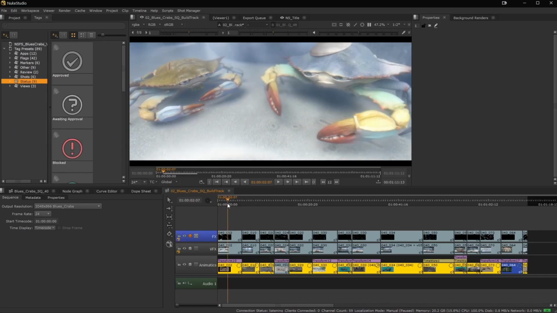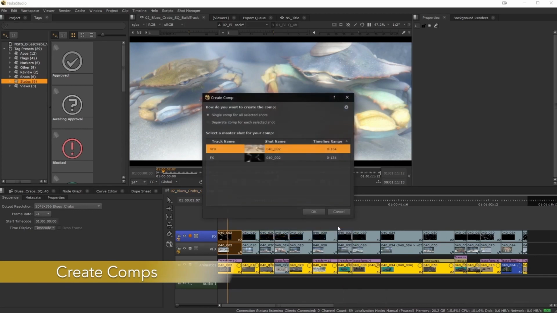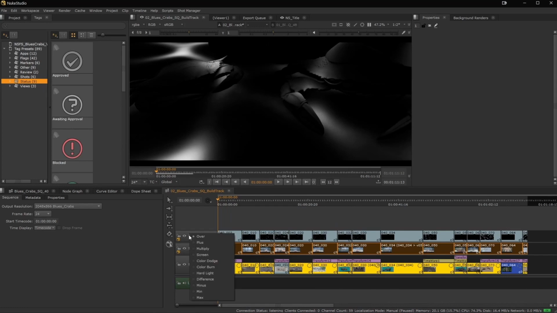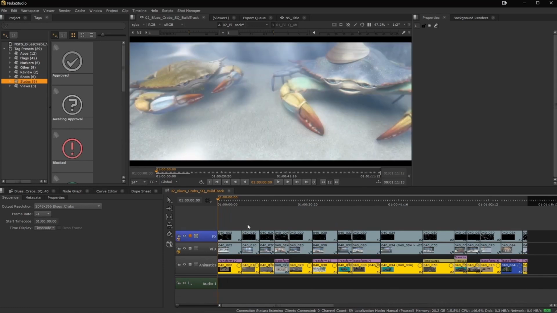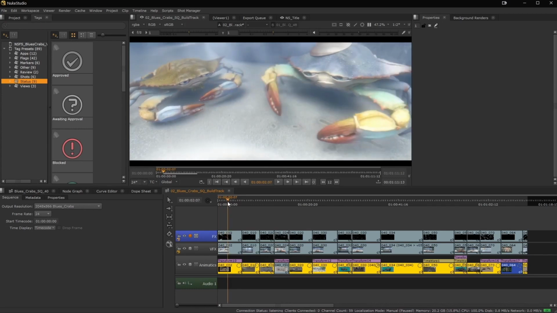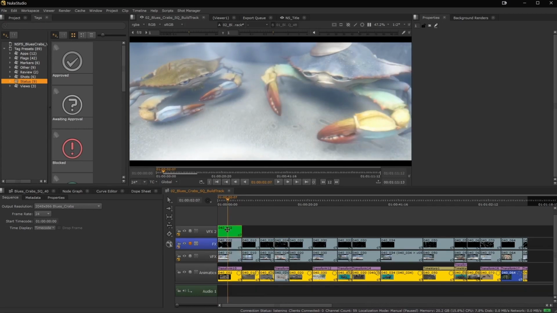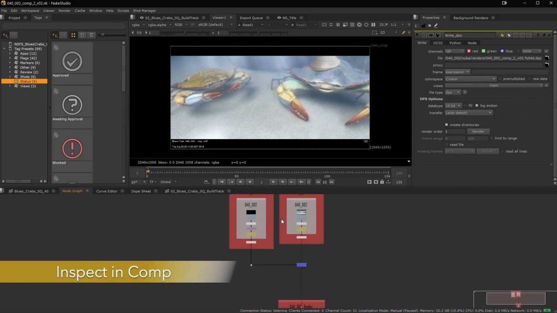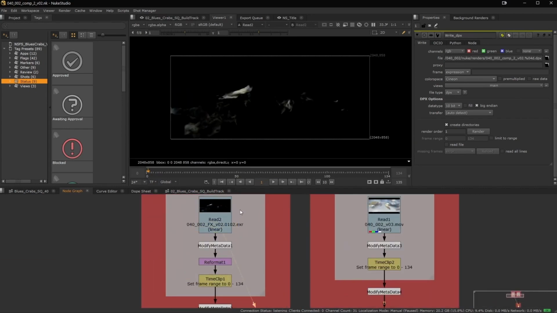We can also create Nuke comps directly on the timeline, bringing all of the elements from the different departments into the comp to be ready for your artists. Comps created on the timeline will carry over the colour profile between Nuke Studio and Nuke, so you and your artists will be viewing the same image. You also have the ability to then do quality checks of each of the elements in the node graph before handing over to your artists.